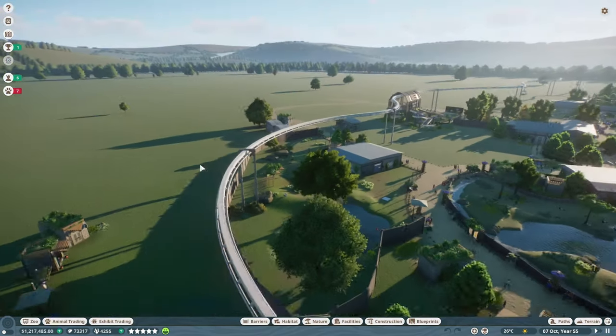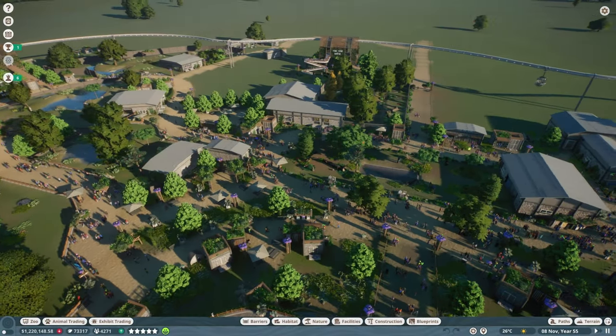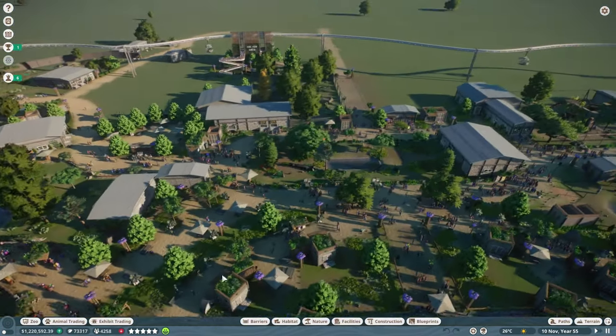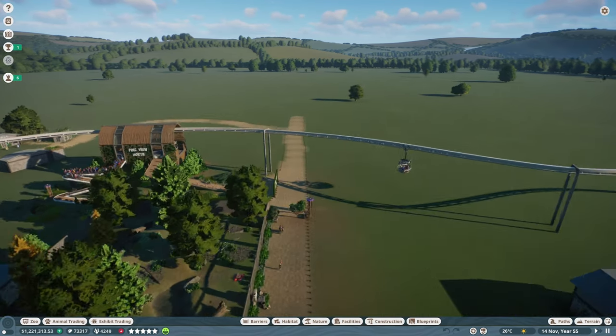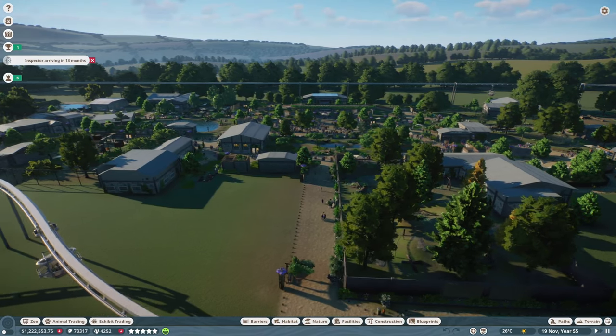So that was a nice little look at all of our lovely animals. Yeah, so what I'm going to do is I'm just going to jump into the speed build. So it's going to be more decorating in this episode, and then we're going to concentrate on building the restaurant at the end, ready for when our gorillas and elephants and things go in. I think that'll be a really nice view into the elephants and the gorillas, perhaps. So, without further talking, I'll start the speed build.